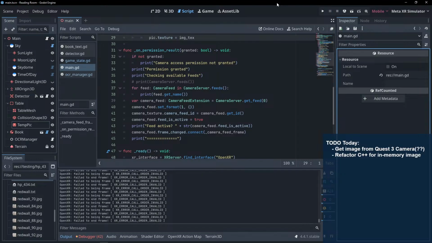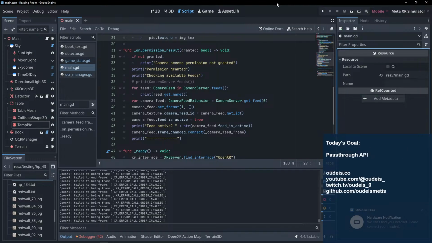This is being buggy. Okay, disconnect, reconnect. Headset's not responding.